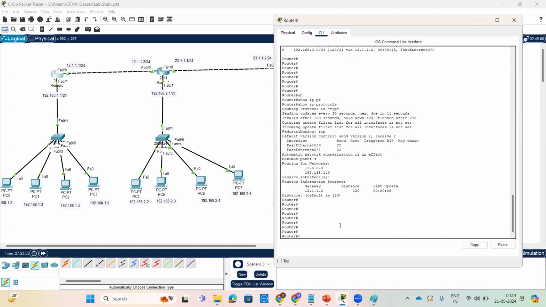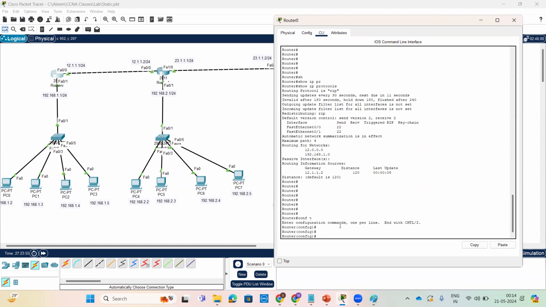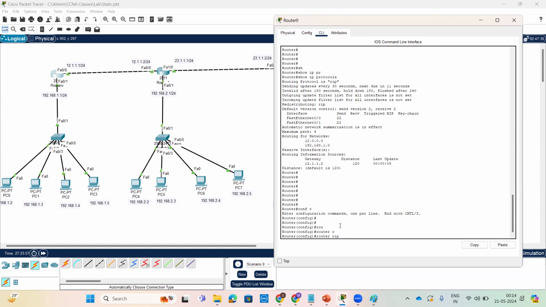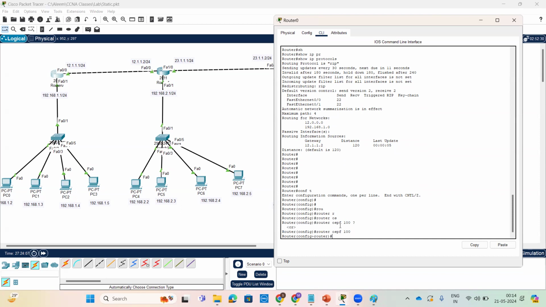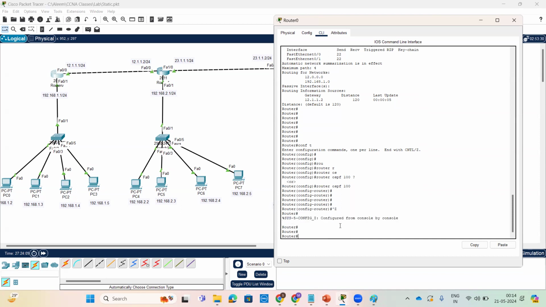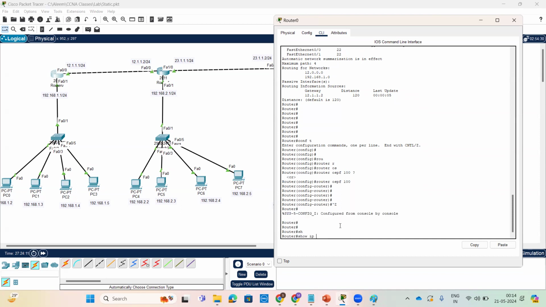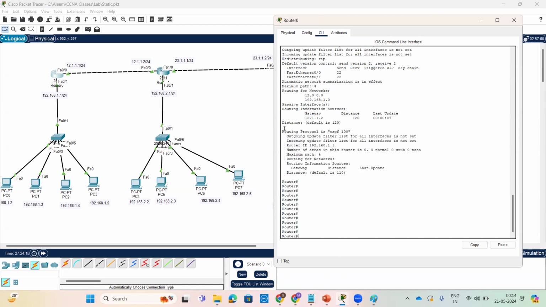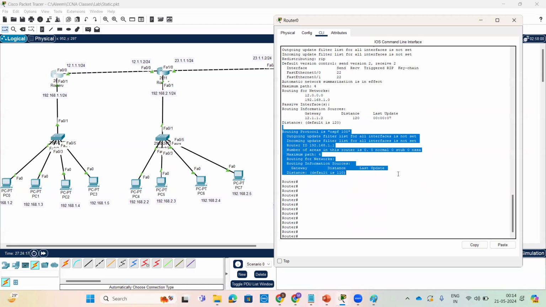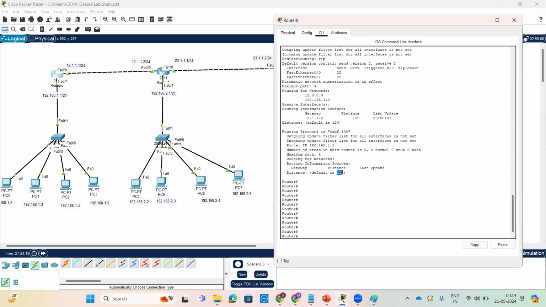Now we'll configure a different protocol. Config t, router rip is already used, so router ospf and take any process ID like 100. Then go show ip protocol. See, I have just enabled OSPF, and it is showing AD value 110.